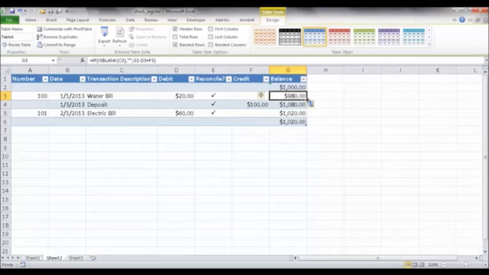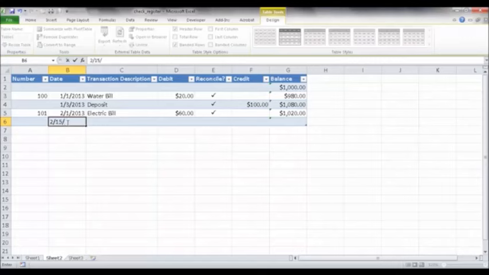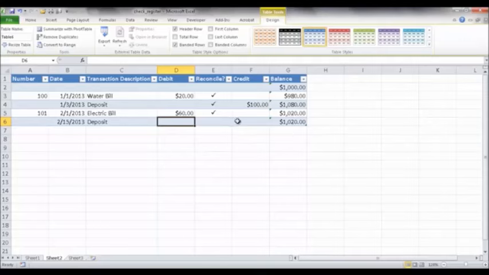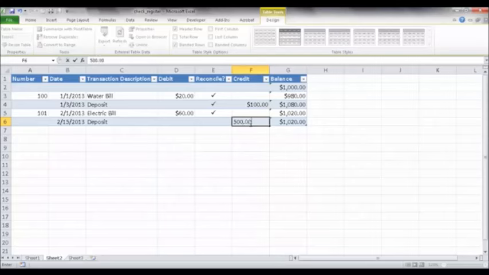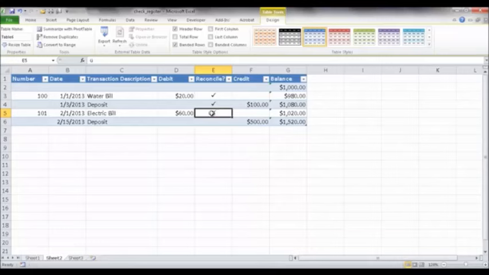And now what I can do is double click this to bring the formula down. So now you see that the balance there has disappeared because there's nothing in here. So let's say, for example, I wanted to add a deposit. Maybe I made a deposit on the 15th. And once I type something in here and press Enter, you'll see that balance come down there. And let's say I made a deposit here, $500. Oops. Press Tab, and you can see it brought it over now. And let's say I can just press Control C to copy, Control V to paste, to say that maybe I looked at the statement and it reconciled.